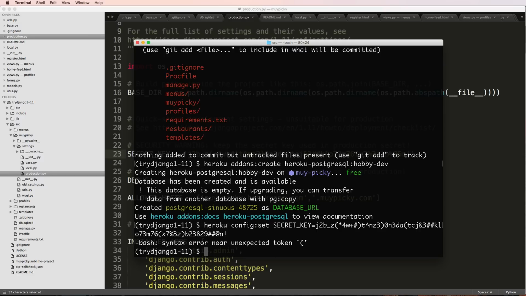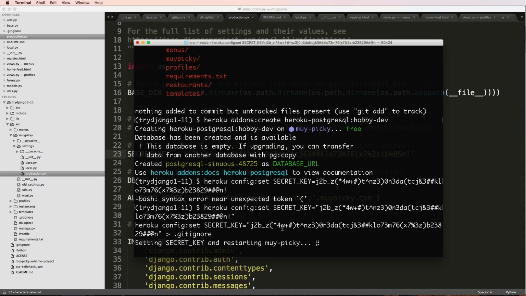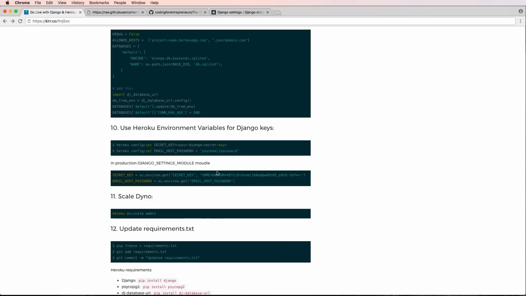Oh, looks like it won't allow it as that. So let's put it in as a string, so put double quotes on both sides of it. That's probably because of just how the command line is. The code should be reflected accordingly. All right, so it's now setting this secret key, and it restarted. I mean, we haven't sent anything.